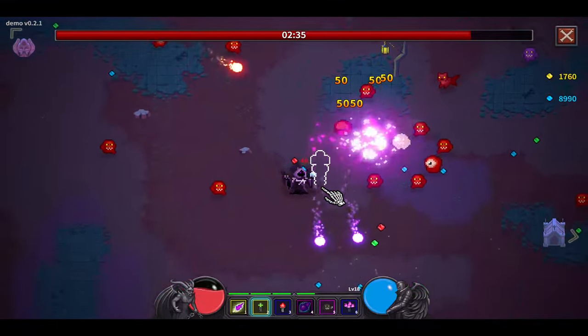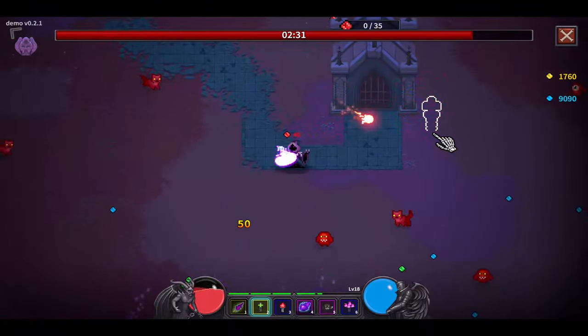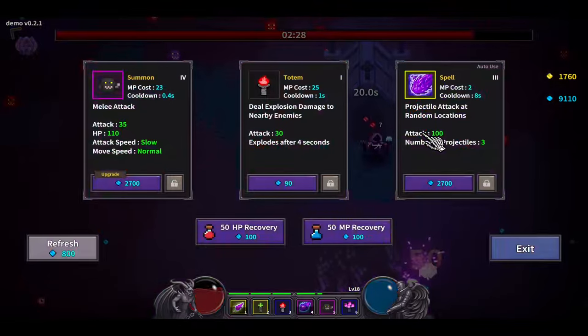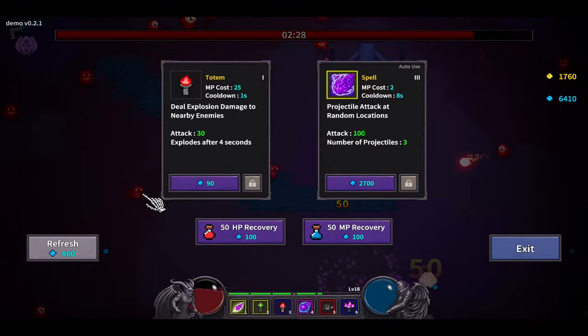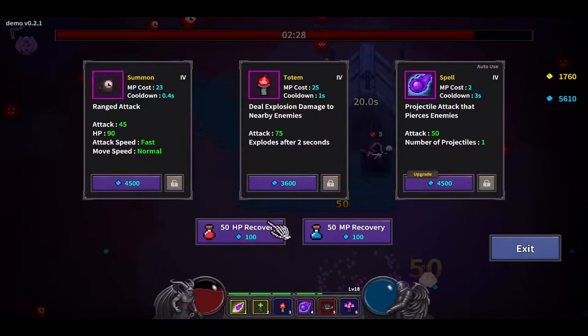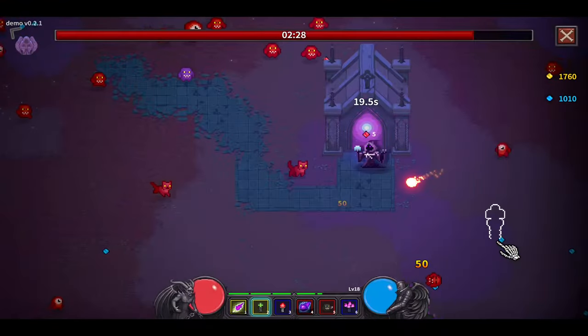So, let's see if we have enough to purchase some decent upgrades in this store. With the blue gem store. Like so. Ooh, hey! We can upgrade the summon! Yoink! Oh hey, we can actually upgrade the spell. So now it's attack 50 per, and put on 3 seconds. MP toss 2. And let's get some HP recovery going by 50. Yoink! And that takes care of that.